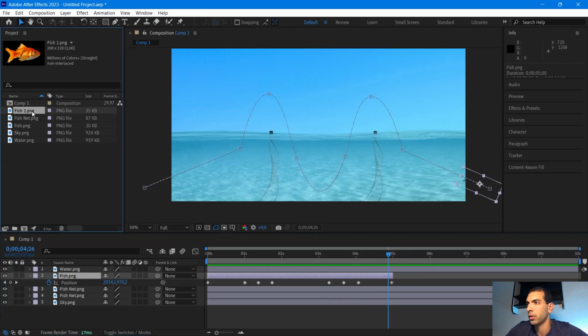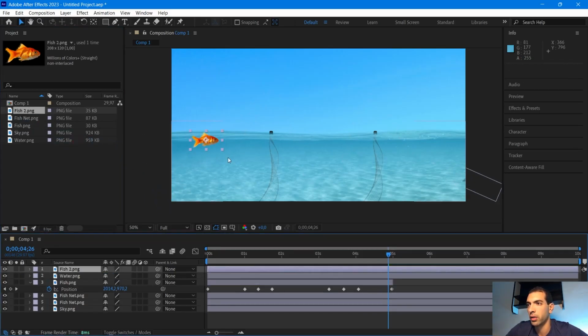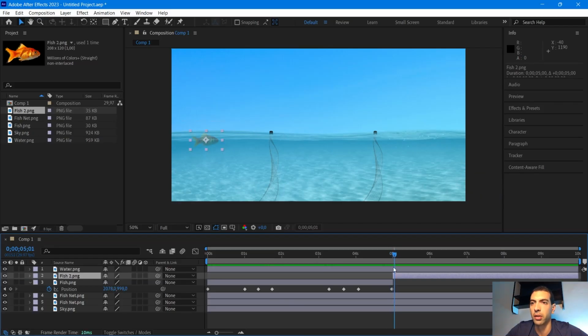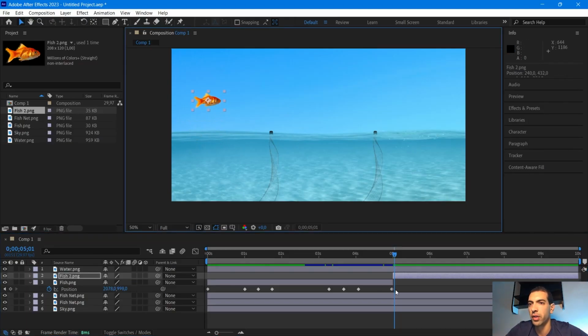To do that, I can bring the second fish like this. I bring it, I put the layer right here. I can shorten the layer like this. I'll make it 5 seconds like the other. This is the second fish.